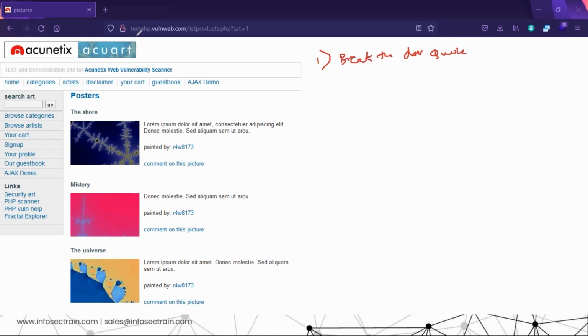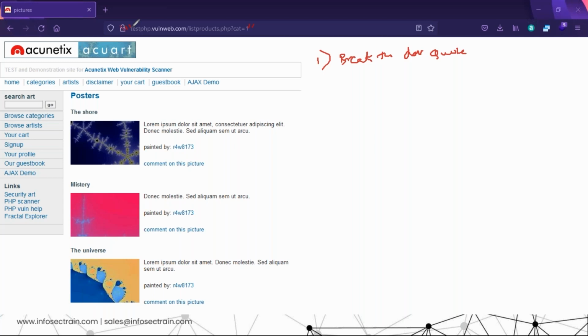Okay, so how does this particular website work at the back end? Whenever you browse any website, it is not going in this form. At the back end, it is going in this form.